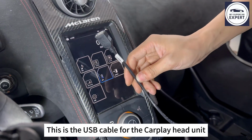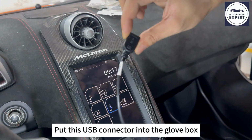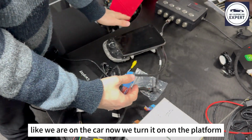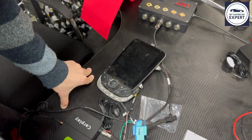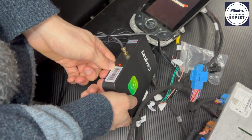This is the USB cable for the CarPlay head unit. Put the USB connector in the glove box. Okay, so we connected this and the rest of the wiring like we are on the car. Now we turn it on the platform. As you see, CarPlay is flashing.